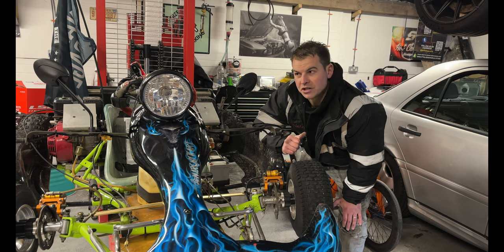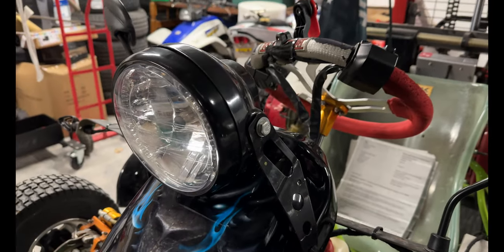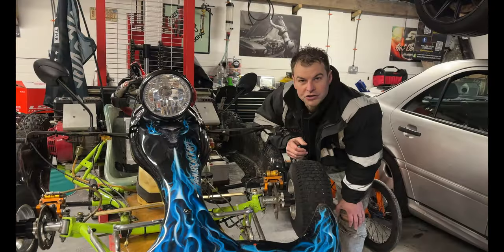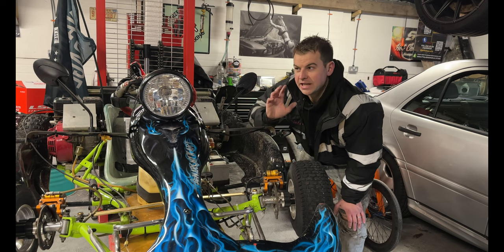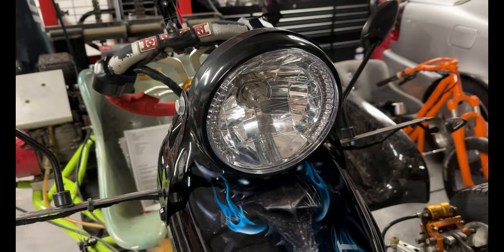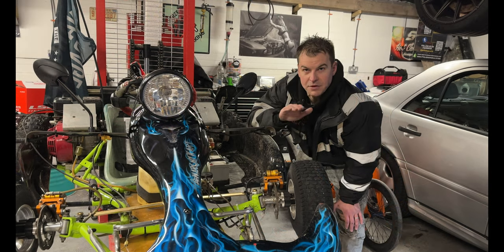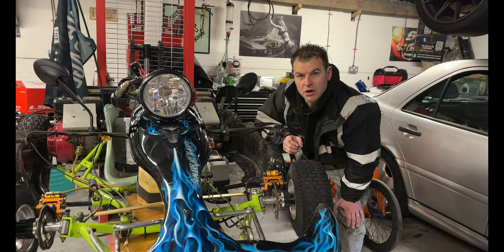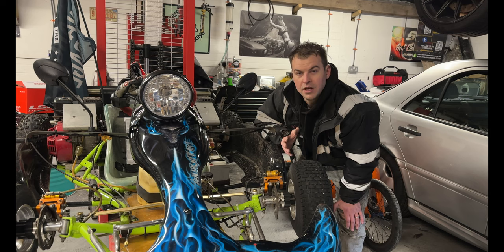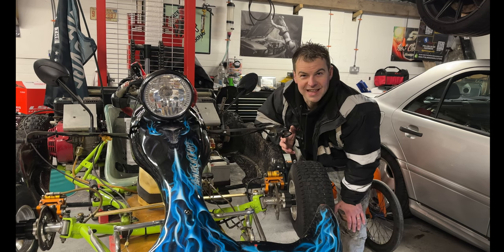The first one we're going to start on today, though, is your main headlight. On this, because it is narrower than 130 centimeters, you can get away with a single lamp in the middle. This needs to be 50 centimeters off the floor, and this needs to also have a main and also a dip function. Side light is not a requirement for this size of vehicle, but this vehicle has it as well because I thought, why not wire it up while it's there?